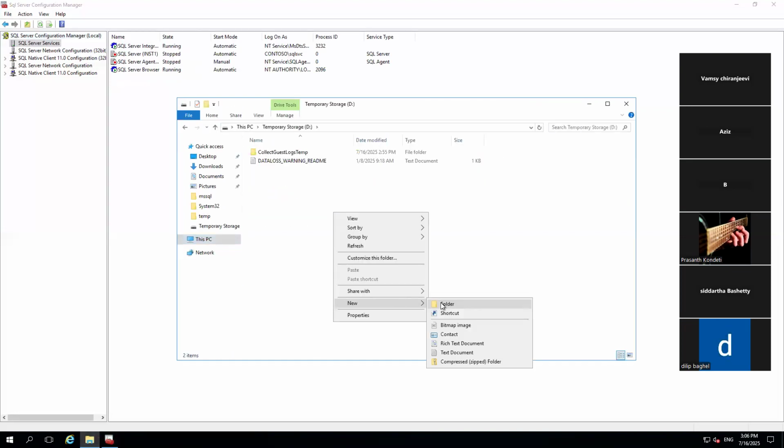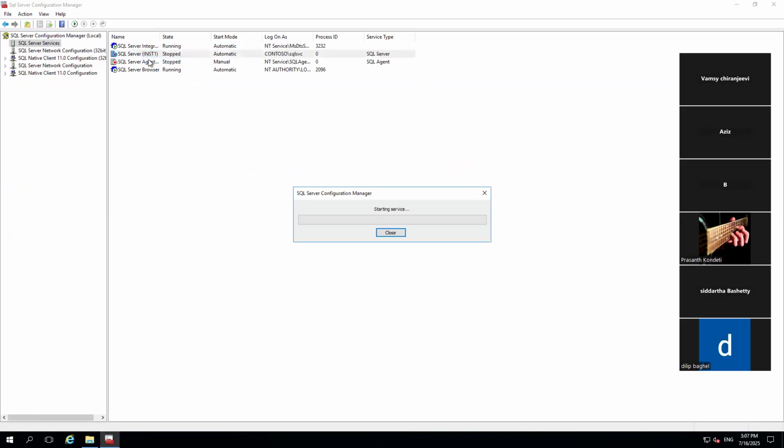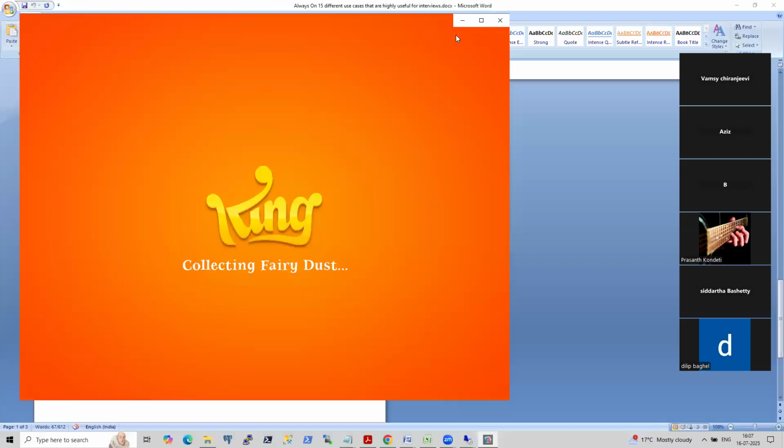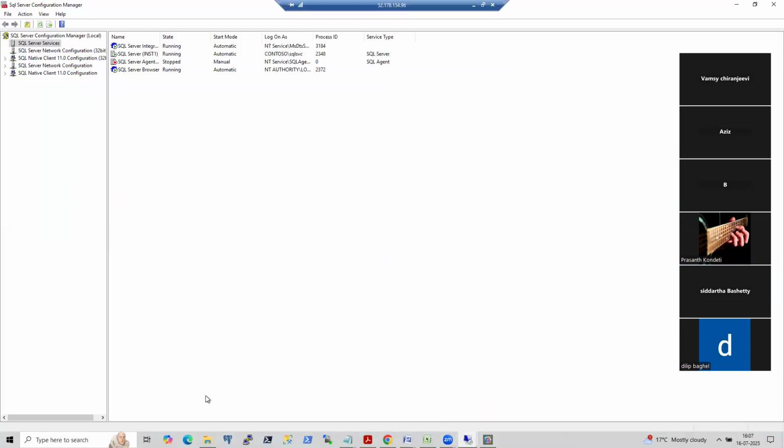D:\MSSQL. Let me finish this off. How many of you are using TDE with Azure Key Vault in on-premises or on Azure VMs? I'm not sure. I think most likely what you use is definitely TDE with symmetric keys, not with asymmetric. But if anyone is using asymmetric, then this class will be very, very useful.